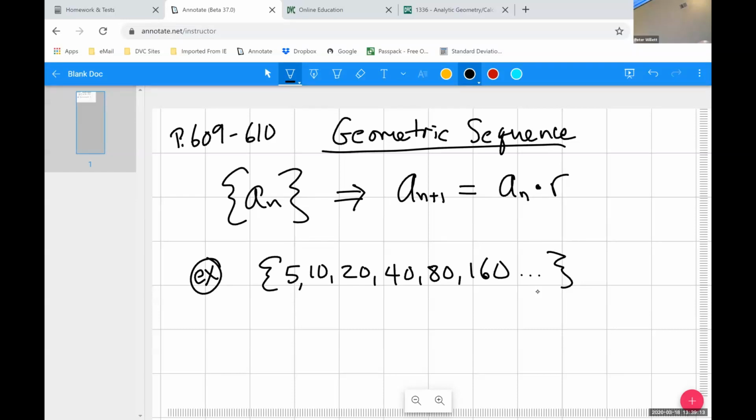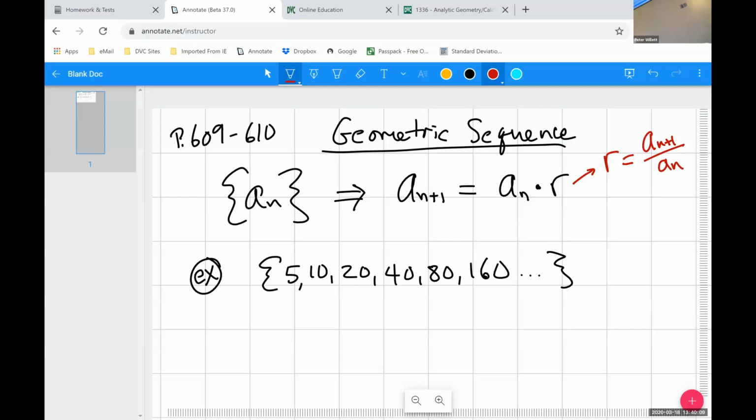So there's a couple of things we should note about this. First of all, why is the letter R used? Because it's short for ratio, because when you're multiplying by the same number every time, that means you can see what that number is by dividing the next term by the previous one. For example, I multiplied by 2 every time in this sequence. So then you can note that 10 divided by 5 is 2, 20 divided by 10 is 2, 40 divided by 20 is 2, and that generally the R value that you're multiplying each time will always be the ratio of the term that was forthcoming divided by its predecessor. So it's a ratio, that the ratio of successive terms is constant.